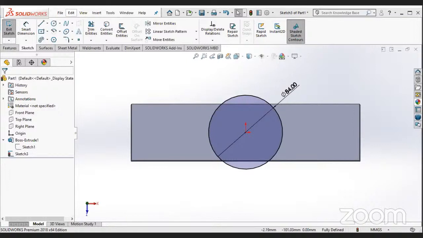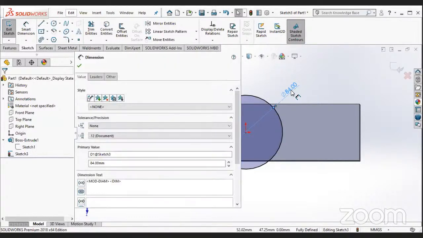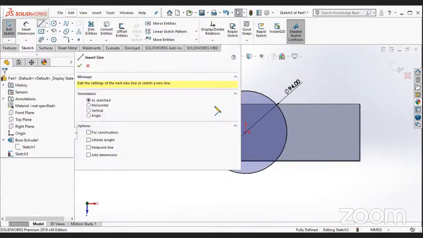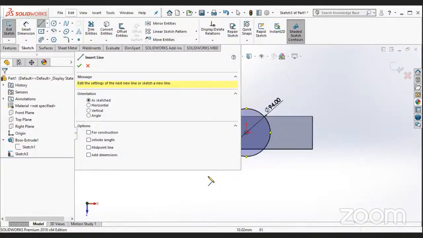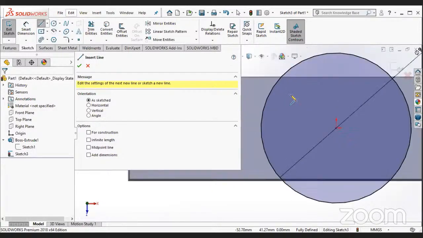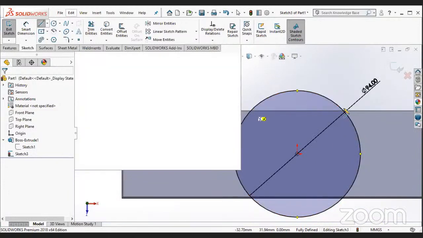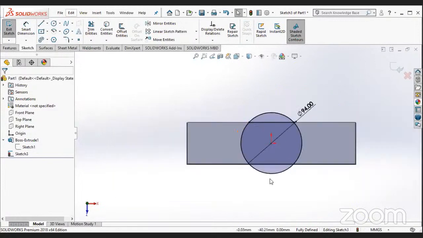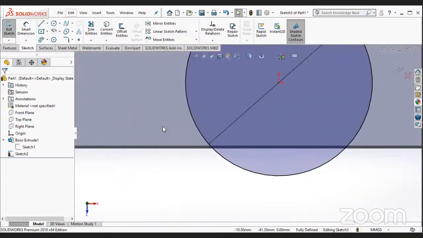So the radius or any dimension of the base is not given properly, so we'll just assume this circle as 94. Here again we'll change the dimension of it, and make sure you are completing the diagram if you want to trim. We'll just complete the diagram here. From this line to this line. And down part again.